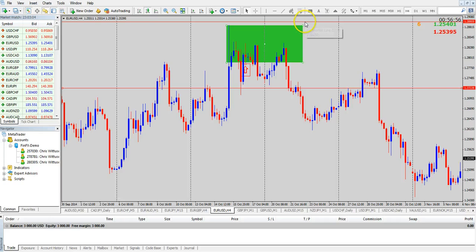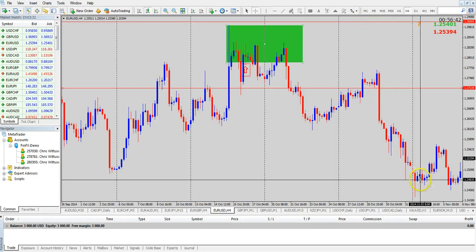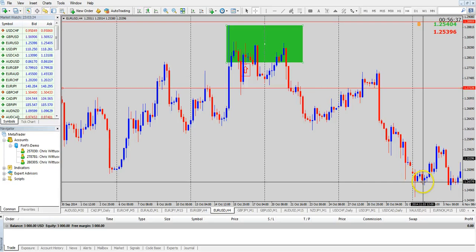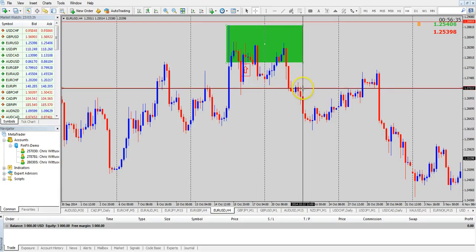Our stop loss is above the box. We go down. We're 88 pips. We could take that 88 pips and call it a day and be happy. And the market goes up. Doesn't touch our stop loss. We're good. Then the market takes another giant leap down. We're still in the trade. We're now 243 pips roughly.